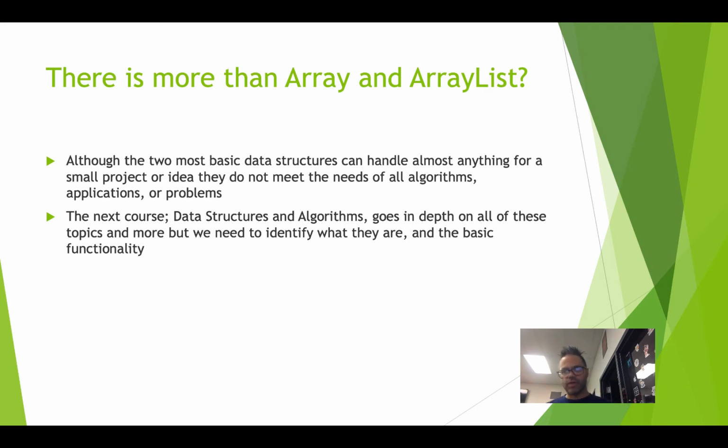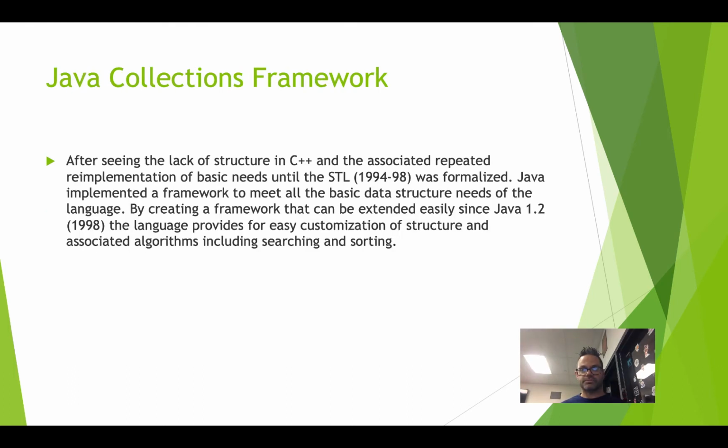Additionally, when you continue on in computer science, especially the next class after 1410, the data structures and algorithms course, you're really going to take a deep dive and find out what makes it tick behind the scenes. How does all this stuff work, including array and array list? What's the structure in memory and structure behind that, and how are the connections made between the things we're storing? How do we work with that? And so by giving a quick introduction here, this will be a great source to look back at in the future and to see how the different ways of handling data structures work and what to do with that. So we'll go ahead and take a look at this.